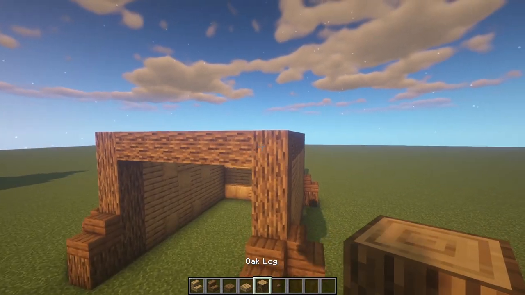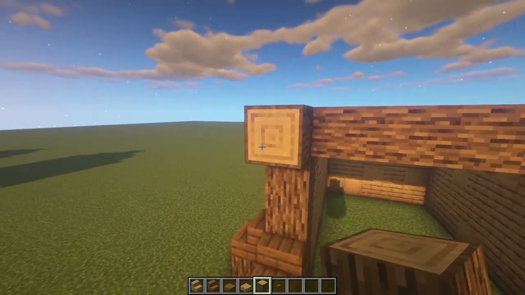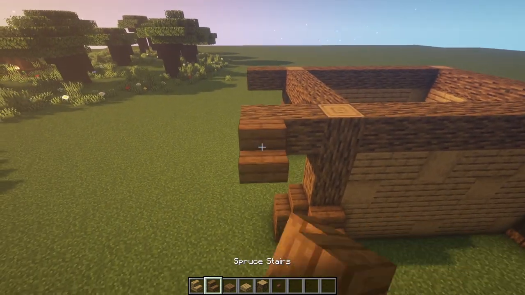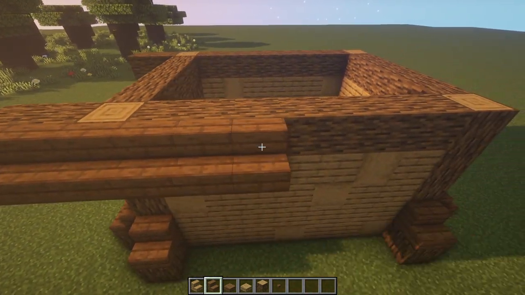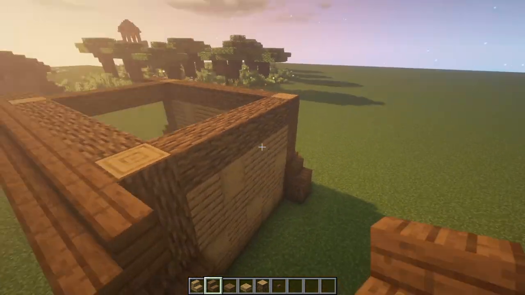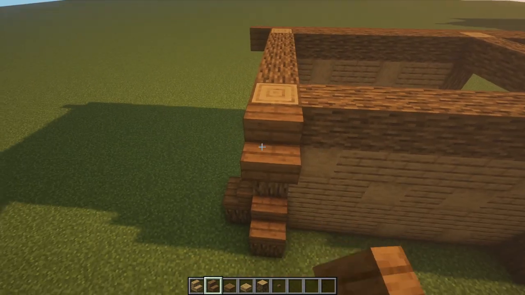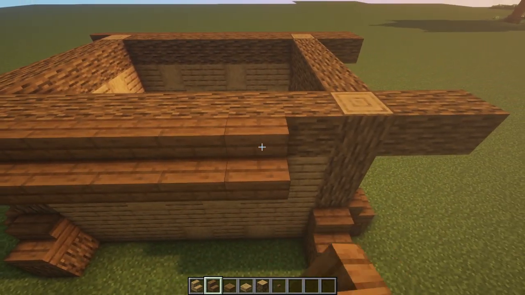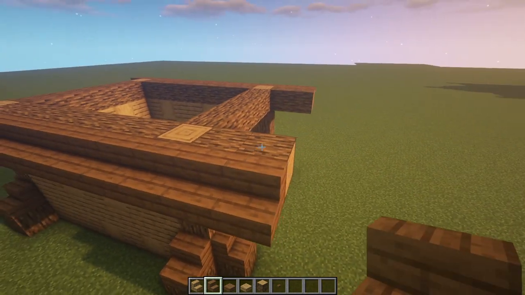Next, we're going to be working on the roof. So first thing you want to do is pop these logs out by 2. So the oak logs, because that's going to be the overhang for kind of the front of the store. The next thing is we're going to outline the roof with spruce, starting with spruce stairs all along the sides. On both sides, pop it out by 1 at the back. At the front, you could just take it up all the way like that.